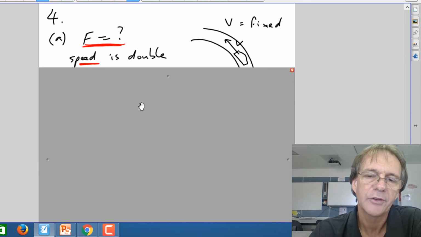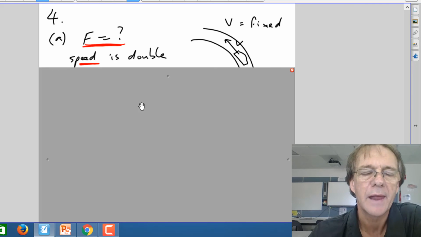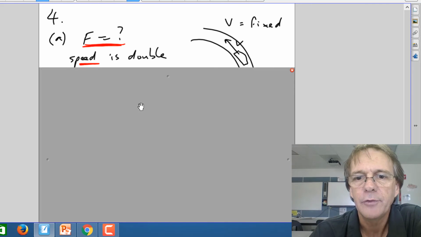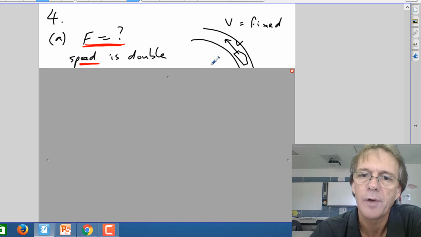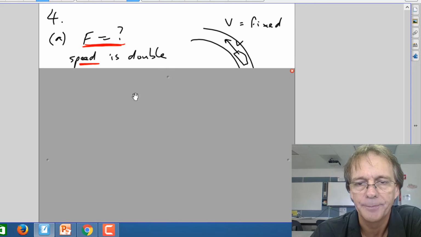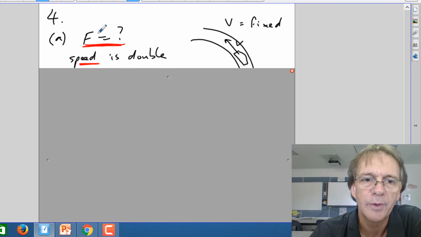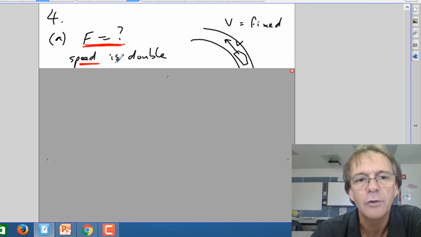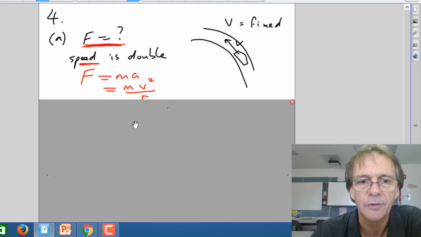Now lastly, you might be asked questions about proportionality here, which everyone hates apparently. So if you've got a car going around here at a fixed velocity on a fixed track of the same radius with the same mass and whatever else, you could be asked what would happen to the force if we doubled the speed of that car. So the two quantities we're focusing on here: what's going to happen to the force if we change speed? So you need to look at a formula that will link force and speed, or force and velocity together.